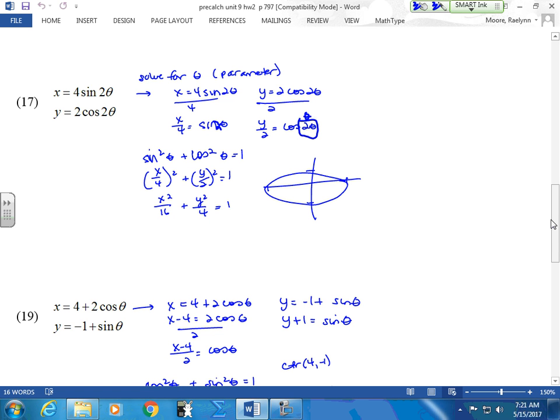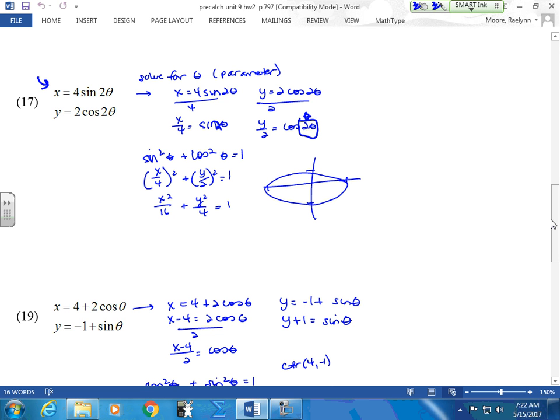So if you plotted that, you should still get your ellipse. Did anybody try to put it in your parametrics to see what it looked like? Did it look like this ellipse? Well, this you really can't graph, but you should put this into your parametric and see that it looks like this ellipse. You can't graph this ellipse as a function unless you separated this into y and took the square root of both sides. So the concept is graph it in parametric mode.